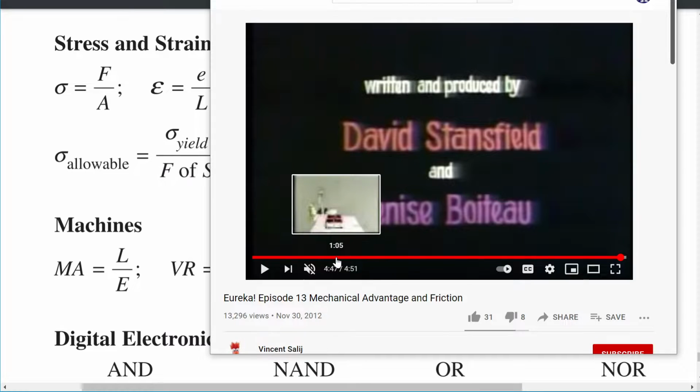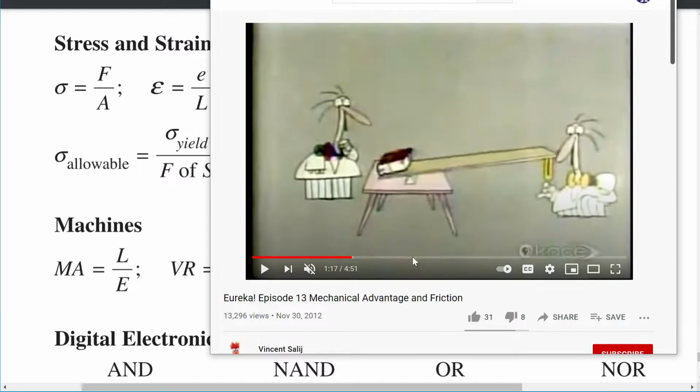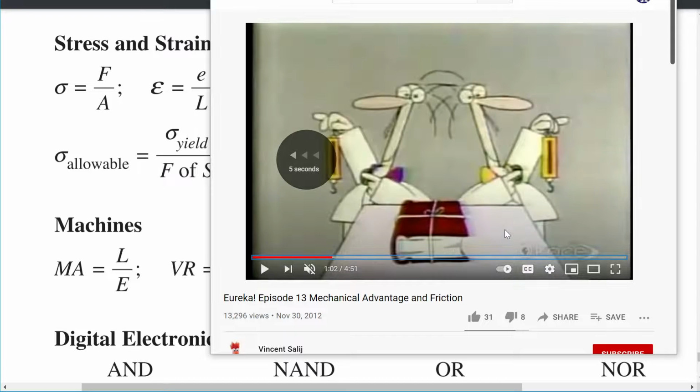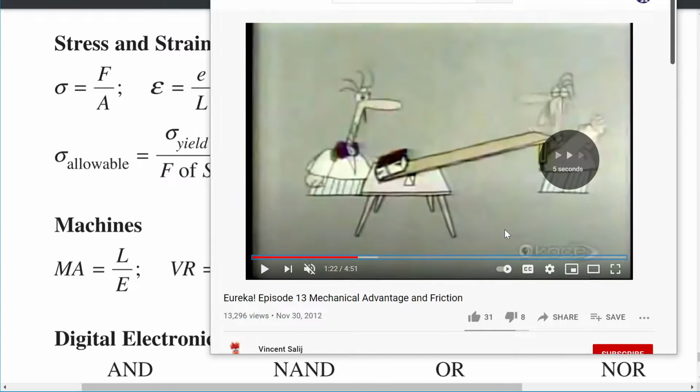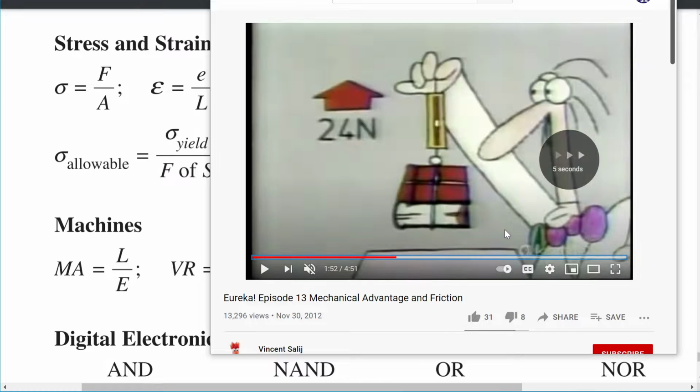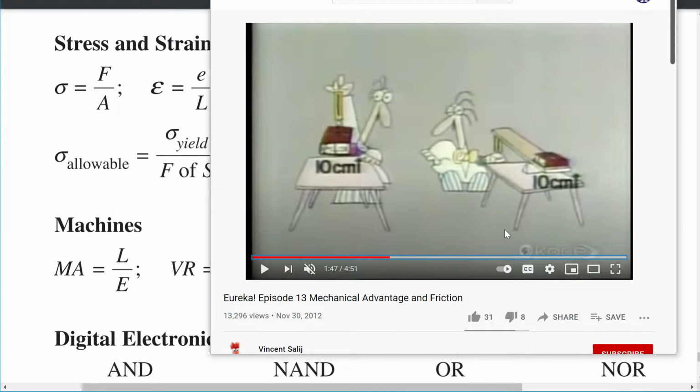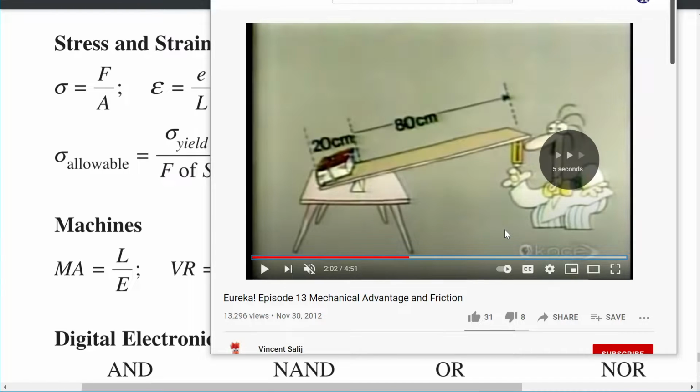And in the case of the lever, just to bring that back again, we can see the measurements. The distance traveled is 10 centimeters, right? That's the distance traveled by the load. The load is the book. Whereas here we can see the measurement, that in order to make that book go up 10 centimeters, we're rotating the book 20 centimeters, and we're rotating it 20 centimeters by rotating the effort 80 centimeters. So we're rotating four times as far. That's what we've got to think about when we talk about velocity ratio.